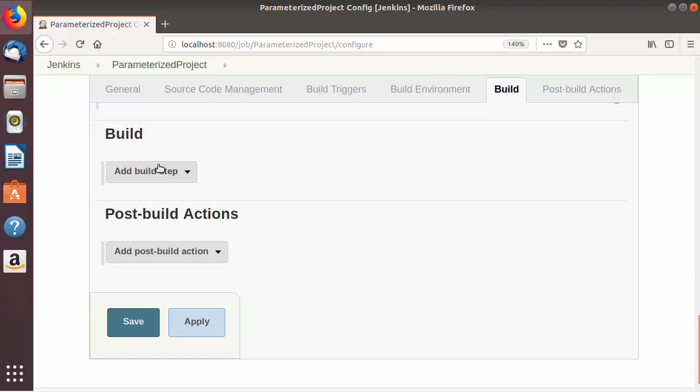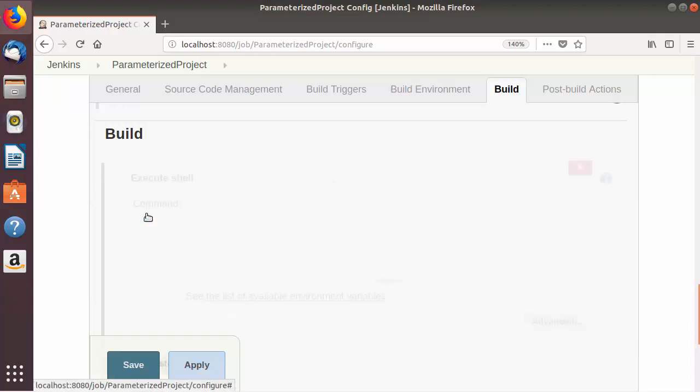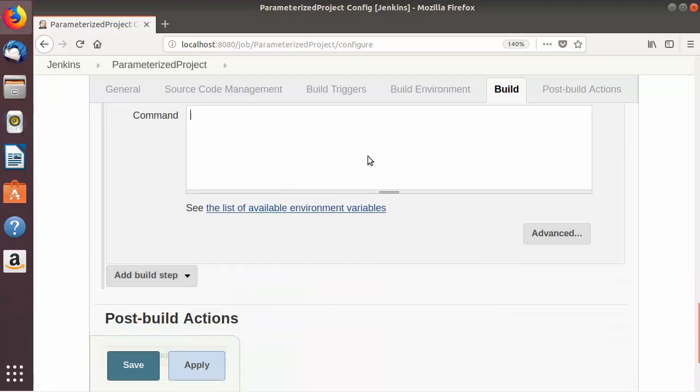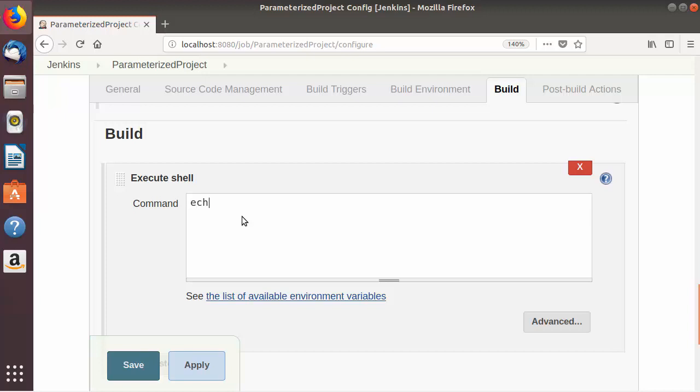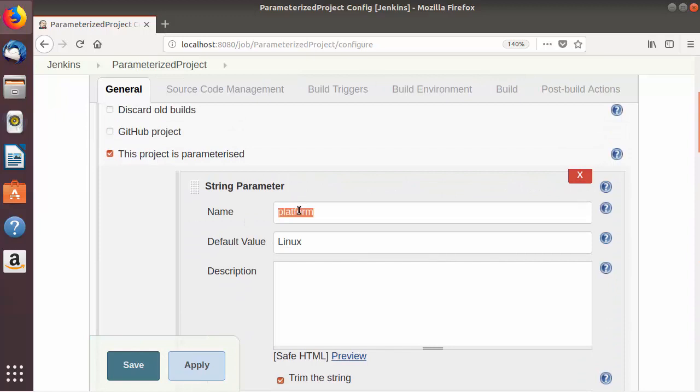And in the build section, I'm going to just choose this option which says Execute shell. If you are using Windows, you can choose Execute Windows batch command from here. And here I'm going to just echo the parameter which is provided by Jenkins to us. So to echo a parameter on Linux, you can use the $ symbol and then the parameter name, which in our case is platform.